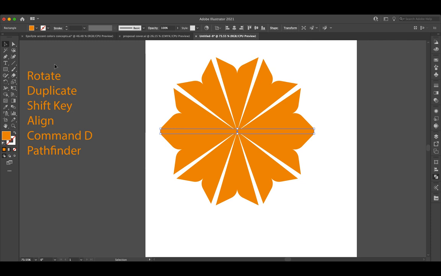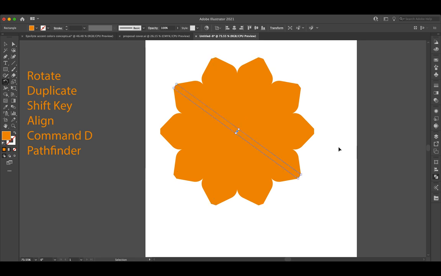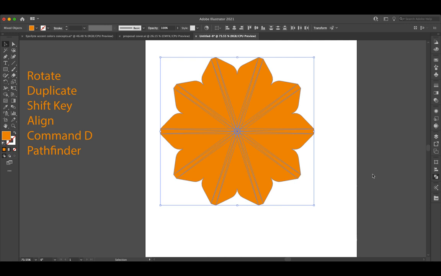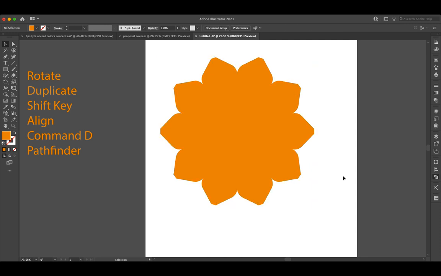So here I can go back to my rotate tool. It's still at 36. I'm going to preview it. You can see it's going to fill these gaps. I'm just going to go ahead and hit copy. I'm going to Command D all the way around. And right there, I have filled those, if that's in fact what you're looking for. And then I can unite them all, and that shape is done.